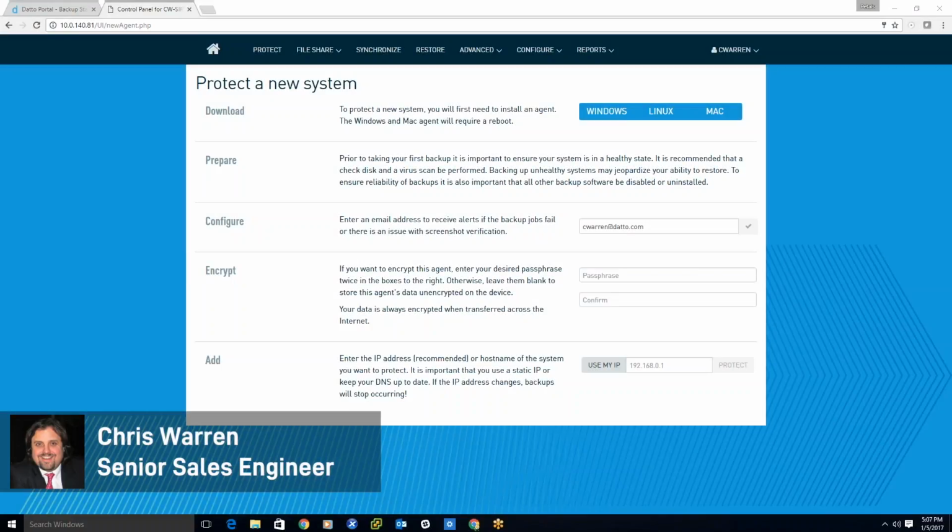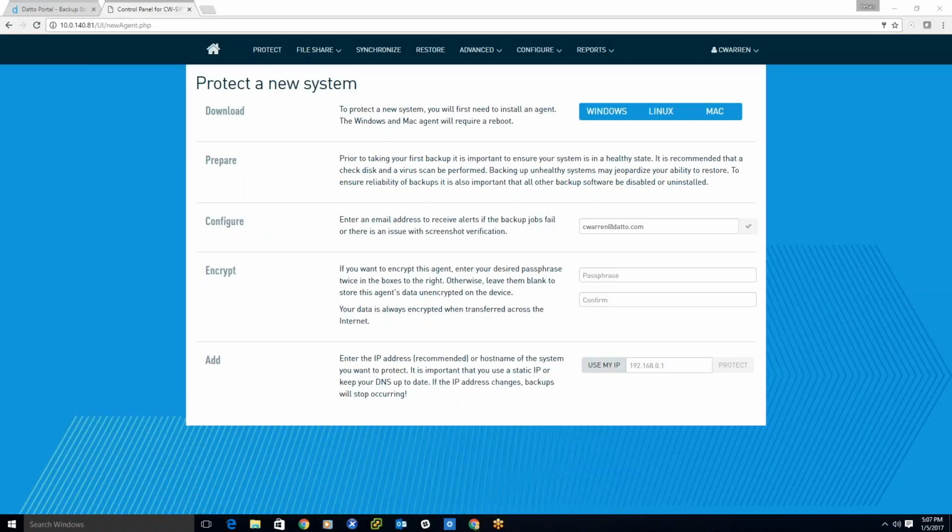I'm one of the senior sales engineers here at Datto, and today we're going to be going over initial pairing, setup, and configuration of environments that you're looking to back up to your Datto device. You can see I'm actually interfacing with a Datto device here on premise through its local IP address up here in my address bar, and this page reflects some of those preparatory steps you need to go through when doing the initial pairing.